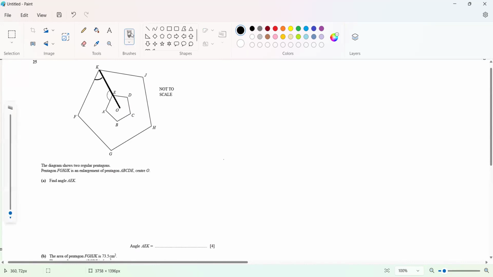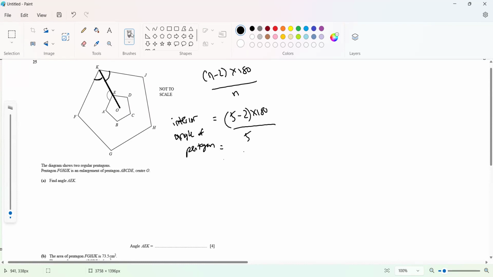In other words, when you are going towards the center like this, you actually split your angle in half. So these two will add up to become 108, because in our pentagon, we have (n minus 2) times 180 over n. That would be (5 minus 2) times 180 over 5. This is for the interior angle of a pentagon. So that would be 108 degrees. When you split this in half, this will be 54, and this will also be 54. If this is 54, I can draw another line here, this is also 54. And I know that this angle and this angle are the same. I can call this x, and this x as well.